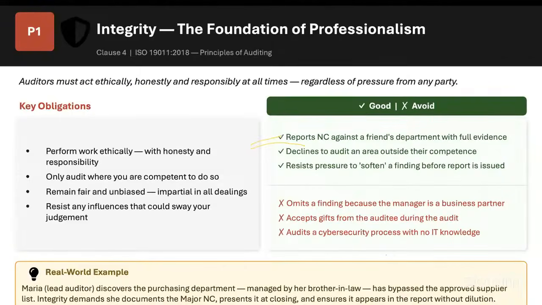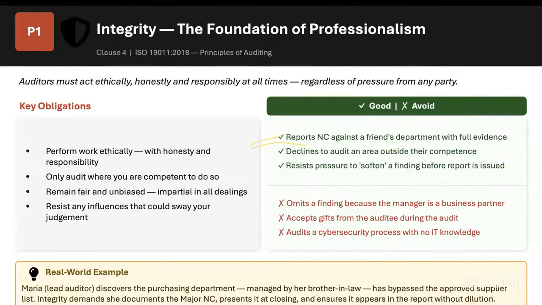But there is one thing that you need to understand: if you do not have it, you do not have it. Don't assume you have it. You can go and improve yourself. Don't take up an audit that you know you are not competent to do. You don't even understand what a profit and loss statement is. You don't know what a statement of financial position entails, and you want to go and audit a financial system. What do you know that they are doing there? You do not know simply what Active Directory is. You do not know a simple access control matrix either. You want to go and do an IT audit. What do you want to go and do there? Do not take on what you know you are not competent enough to do. Instead, ask for technical expertise.